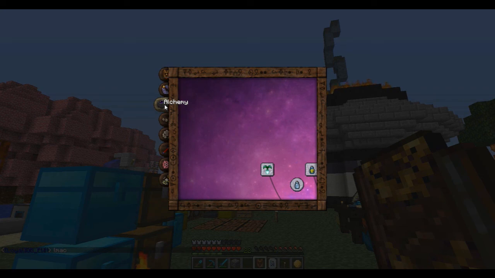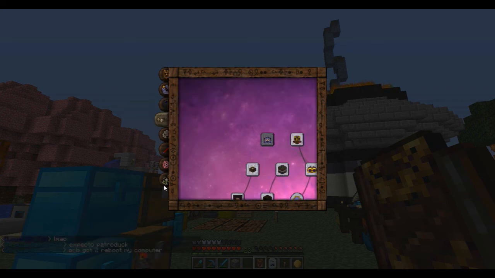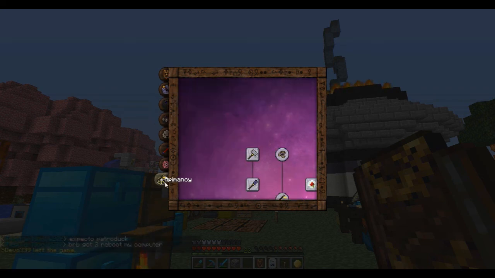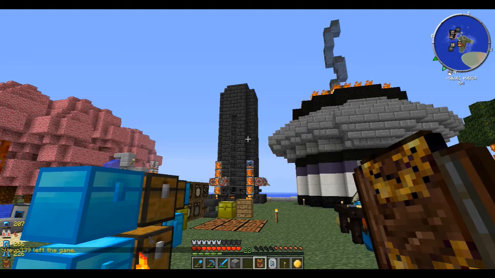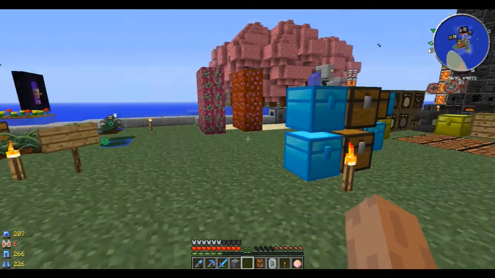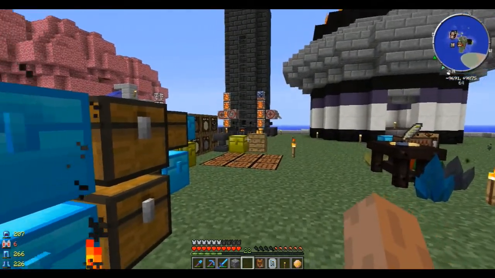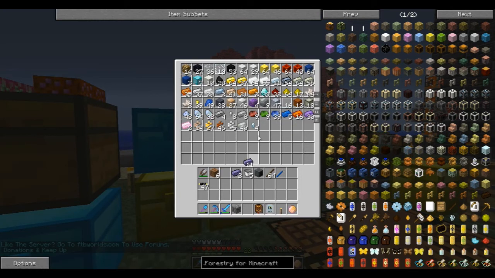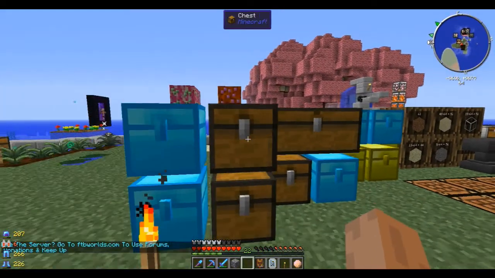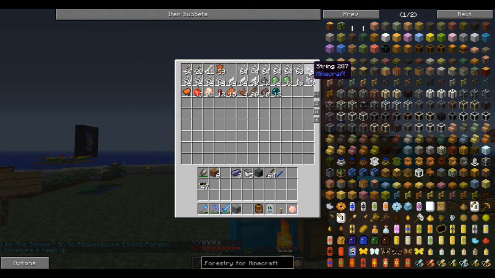Where'd it go? Alchemy? No. Artifice? No. Apiomancy. Thaumium scoop. Now, I prefer to do the thaumium scoop, because they last much longer. A regular scoop will last anywhere from 6 to 8 hits. So we're going to go ahead and make one of those real quick. Luckily, I think I still got some thaumium, so we don't have to spend all day on this. Unless you wanted me to spend all day on it, I'm sorry. But we're not spending all day on it.